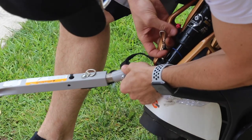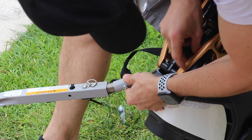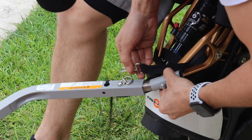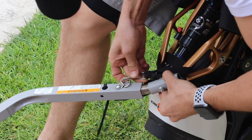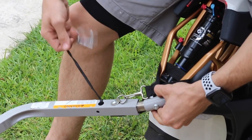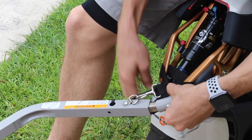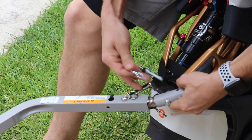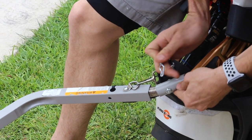Alright, so first off, you're going to need to attach the trailer. We chose a double kids bike trailer. To attach it, I first wrapped the strap around the suspension grips, then took the other cord and wrapped it around the first tethers to tighten them. This provided a second point of attachment. I clamped that down to make sure it's tight and secure, and it's just a pretty simple assembly.